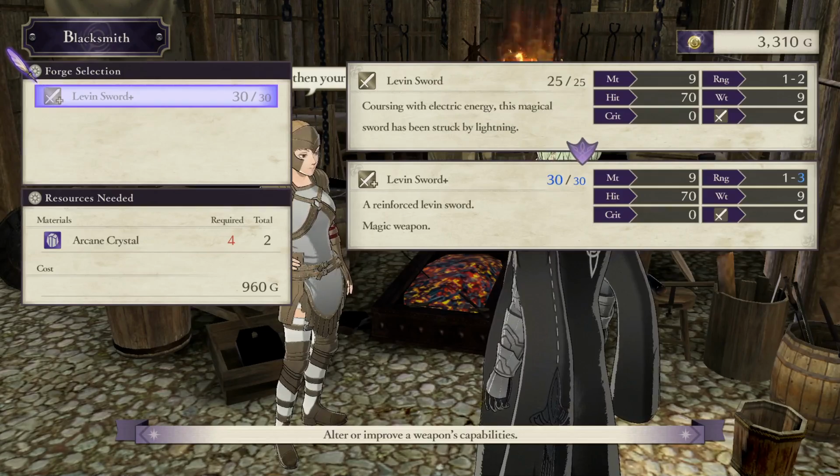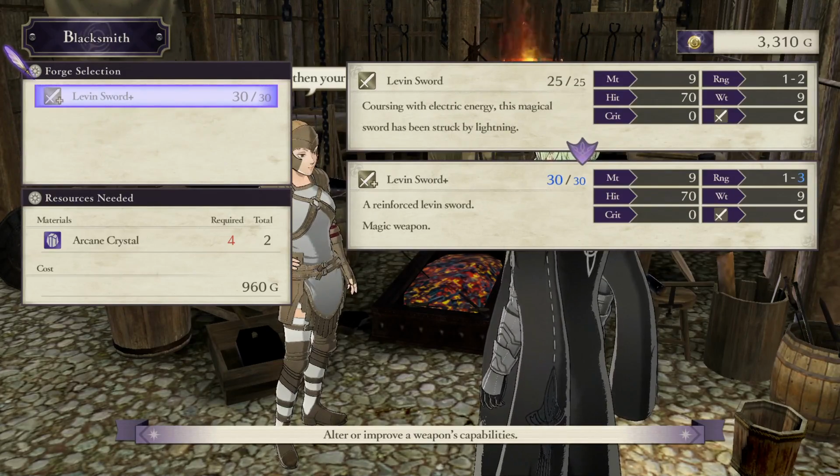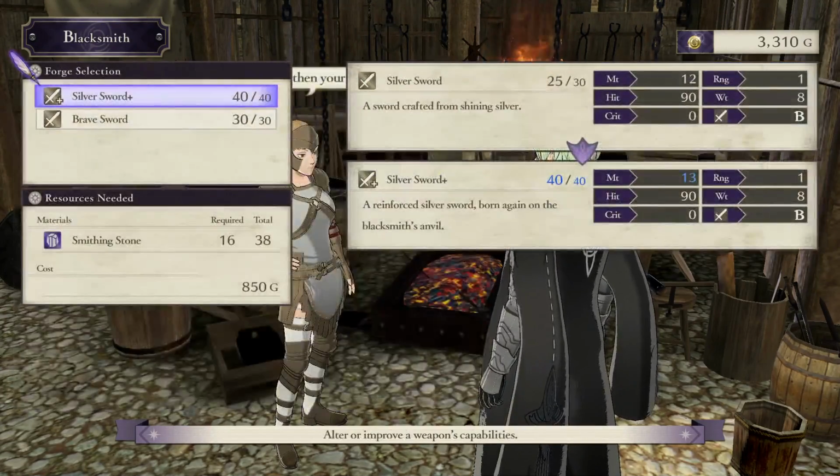Let's see here. Arcane crystal dropped by demonic beasts, golems in the holy tomb. What the heck is that? Titanus rare beast. What the heck is that? And can be purchased from Dark Merchant in the monastery. I've never seen the Dark Merchant. Never seen him. I don't know this. But yeah, maybe if we go up against a demonic beast and we feel like we can for sure beat him, maybe we should be going for some different spots then. Oh my goodness, that takes a lot of smithing stones, doesn't it?